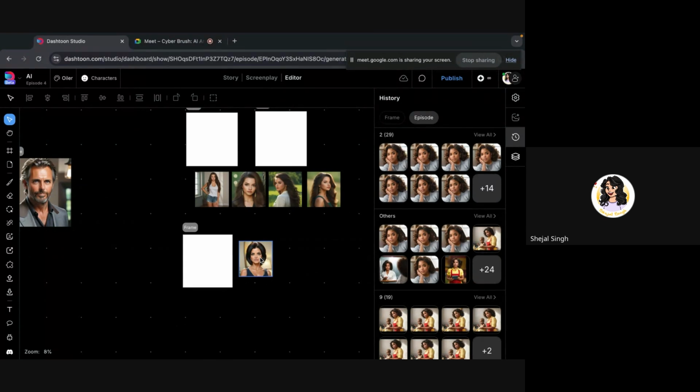Or in the same way, if some character is difficult in terms of facial hair or eye color or anything, because I have pre-checked, I know this character is consistent and this one is difficult. So while making or choosing images for this character, I'll take a little more precaution. Right, so that is your first step.